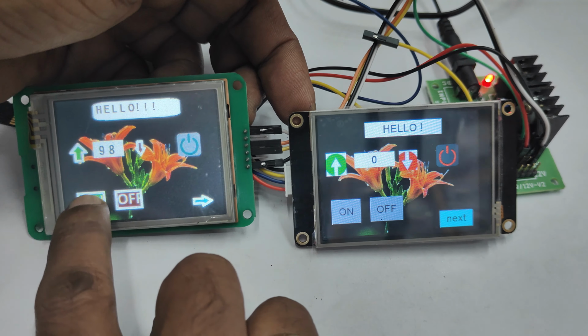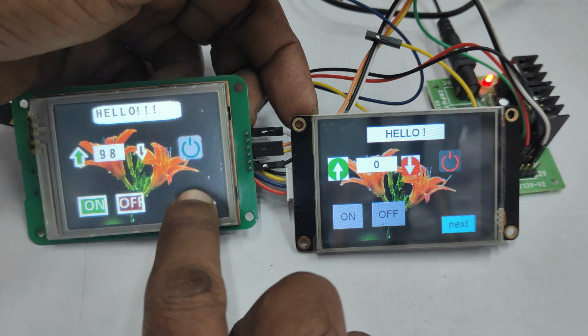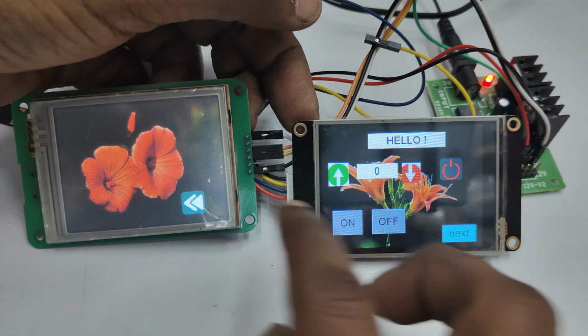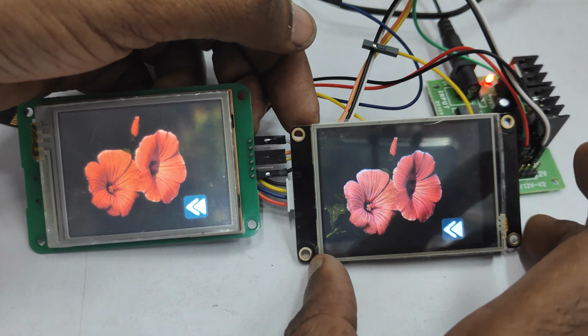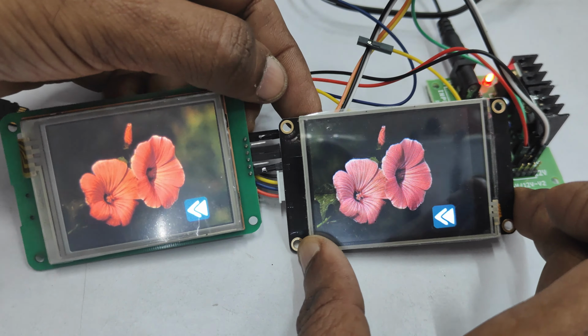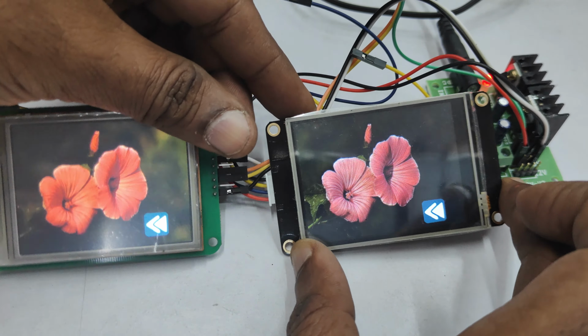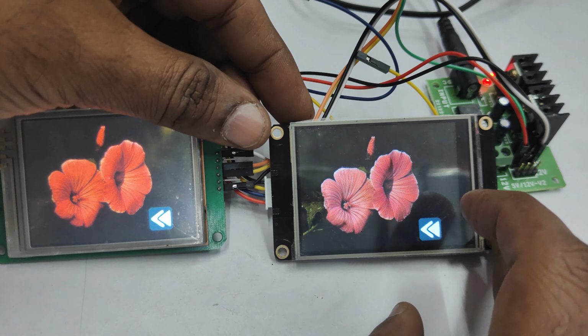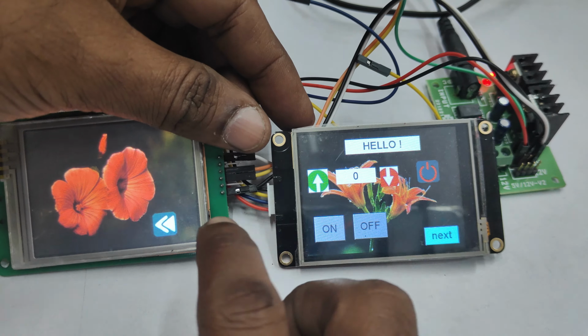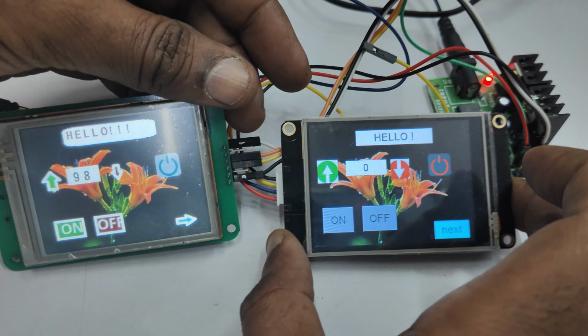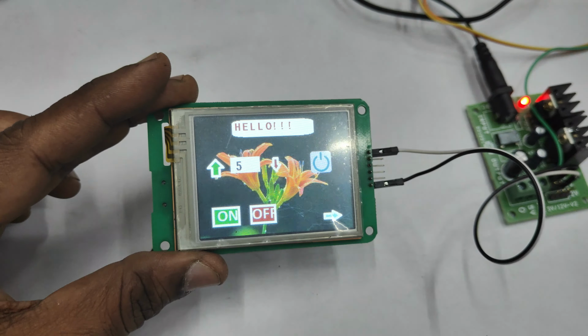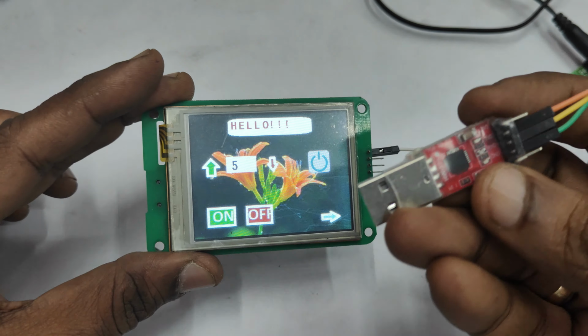In DWIN it is normal, but the touch effect is similar. It is resistive touch; if it were capacitive touch, it would be much smoother. The response is also quick in both displays.